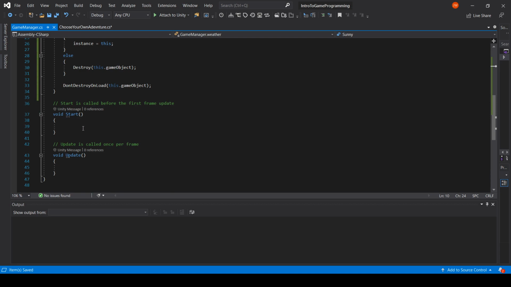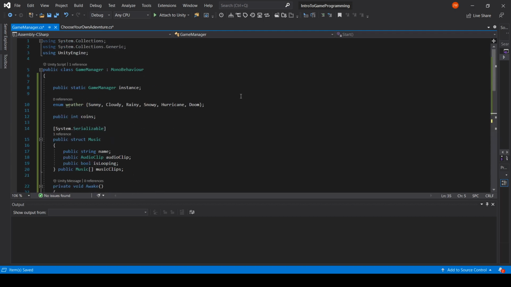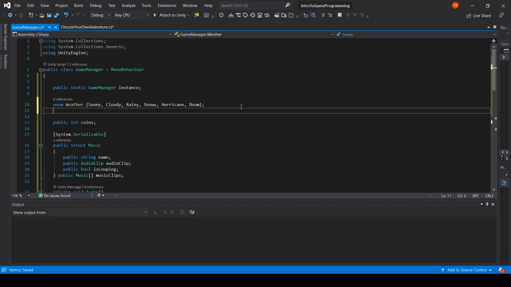So let's go into start, and we're going to add a switch statement, but first we need a variable to hold a weather enum for us. And actually, I'm going to capitalize the W because I am picky.